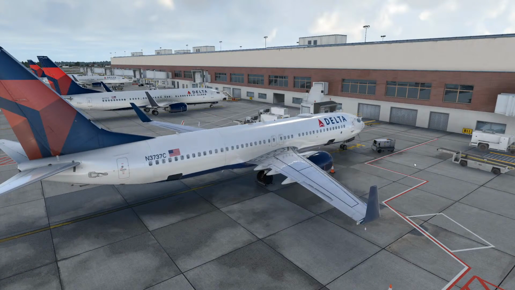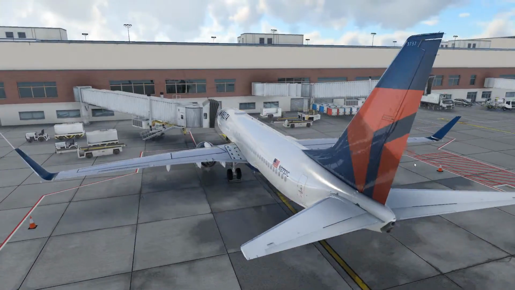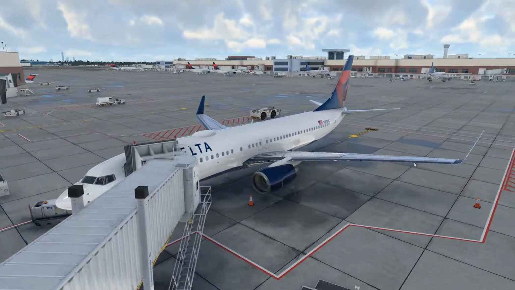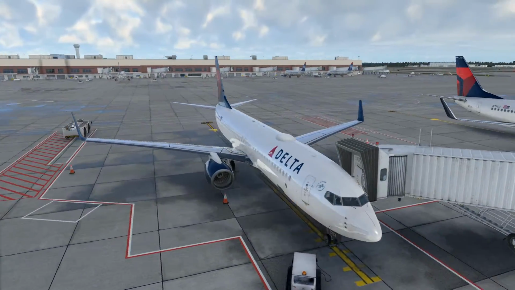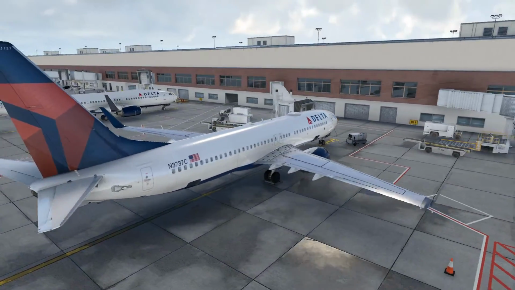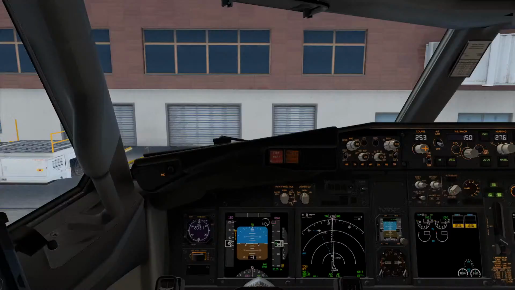This is an early release of the Zibo for X-Plane 12. I've already noticed some minor issues with it, but I'm happy to at least have it in the inventory. Love the lighting. All right, let's jump inside here and let's get this thing on the road.